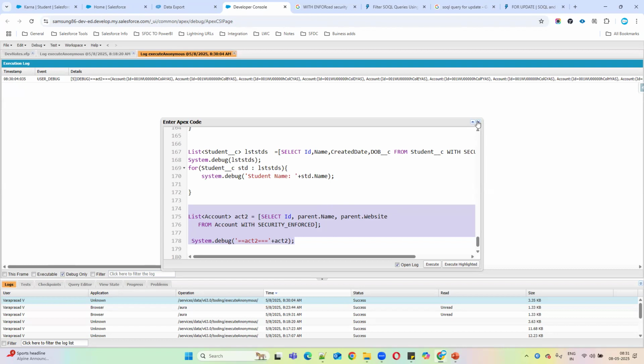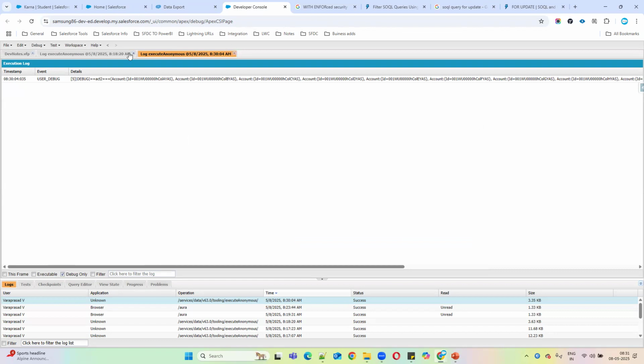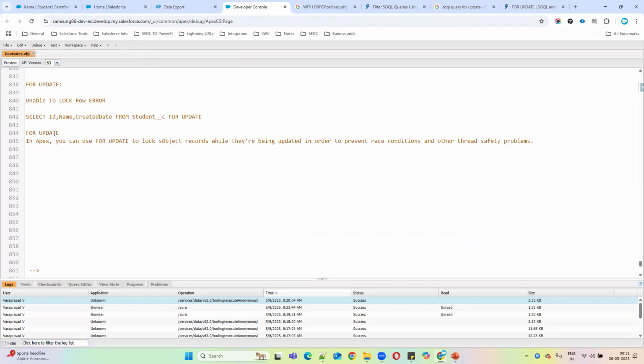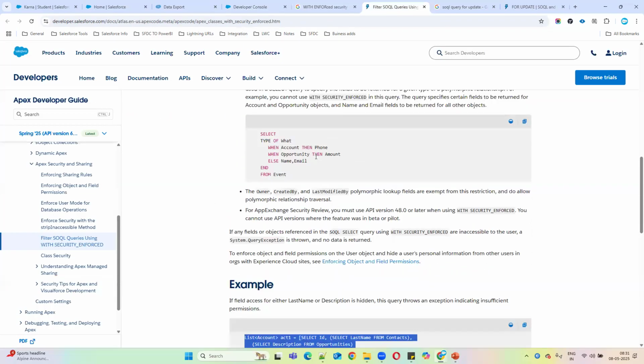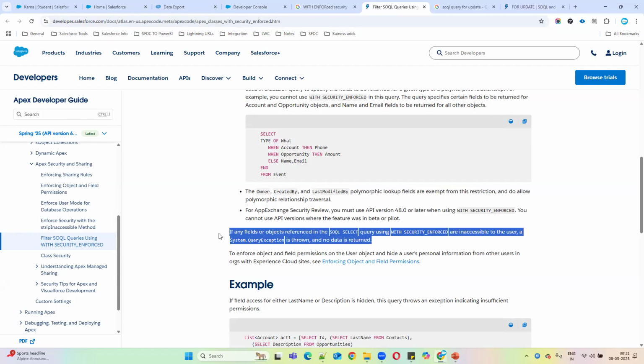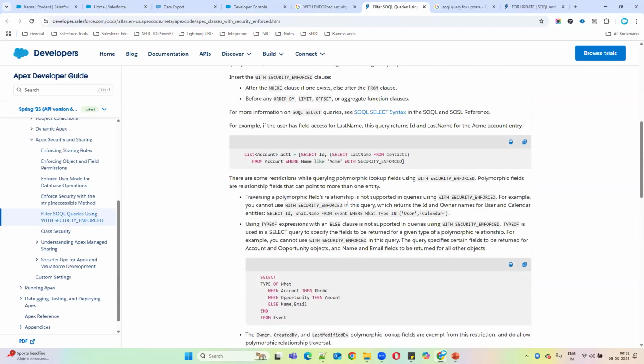But you can remember that that is the main point. Okay. So what is the use of this keyword, sir, with security enforced? In case you don't have field access, it will throw the error message called insufficient access, something like that. Okay. But this error message we are not getting differently.